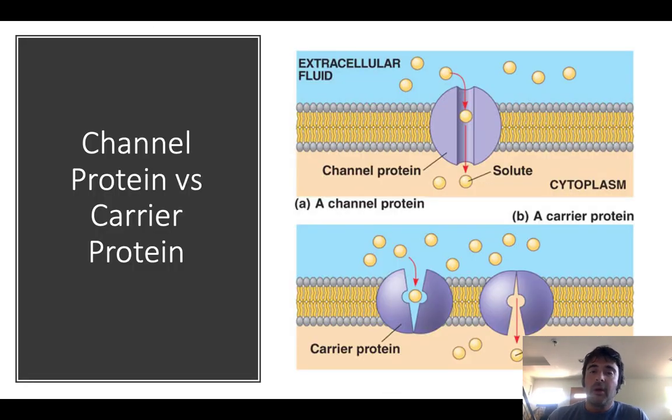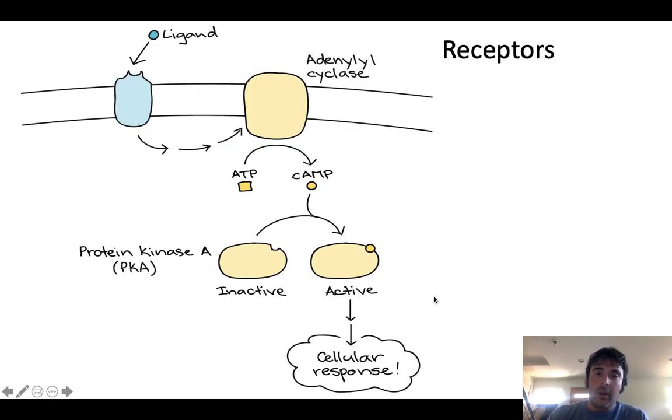So you have channel proteins, you have carrier proteins, then you have what are called receptors. So a ligand is a blanket term for a signaling molecule. When you see the term ligand, that's a blanket term for a signaling molecule. The ligands that come up most often in anatomy and physiology are hormones and neurotransmitters. So when you see the term ligand, it just means chemical signaling molecule, and the ones we care most about for anatomy and physiology are hormones and neurotransmitters. So that's what you're going to focus on.